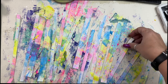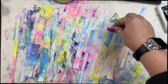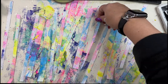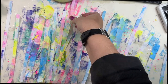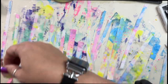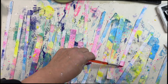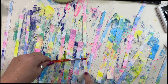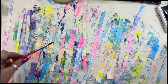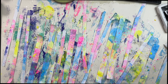Just because I don't want them adhering too much to the... I am going to move them a little bit. If I was working on just the craft mat or something else, I wouldn't do this. I wouldn't take the time to do this. But because I don't want it stuck to the work surface, I'm going to take the time to lift them up and put them down someplace different. So I can go in where there isn't much paint and give her some. Or when it's too pastel-y, when it looks less than hot pinkish, I can give it a boost.